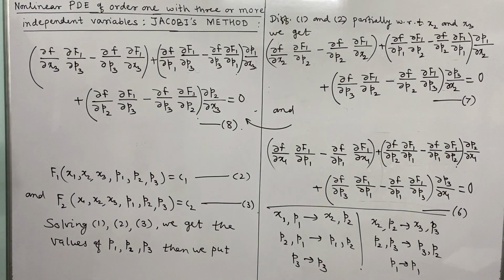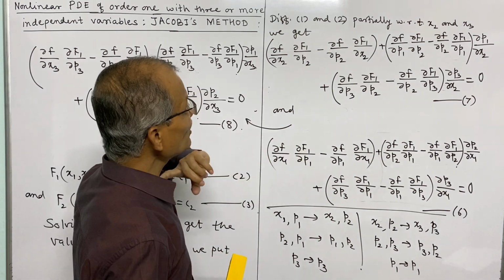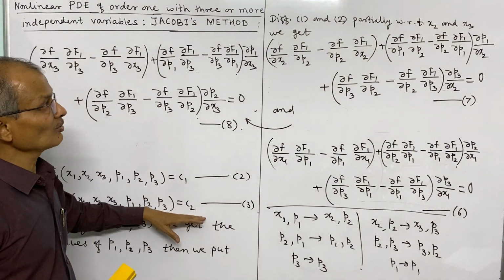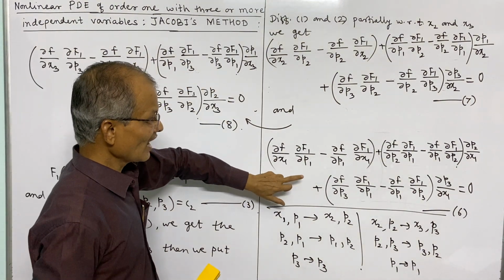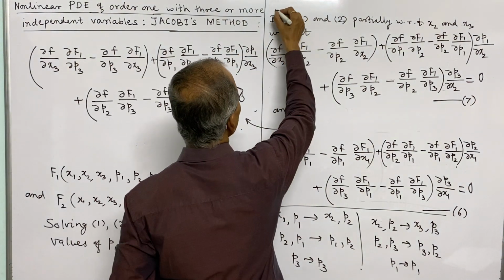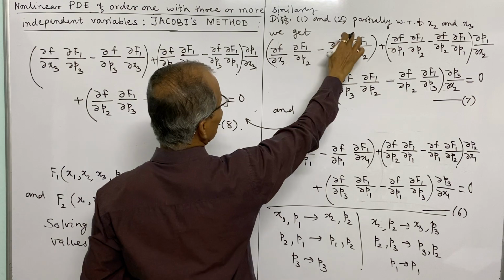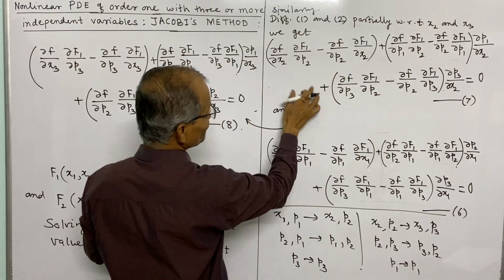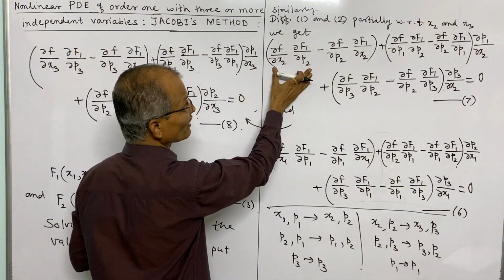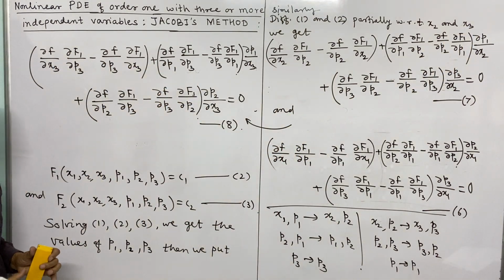So this much is the part to be understood carefully, how the equations are written. Only we have differentiated 1 and 2, not yet the third equation is considered. 1 and 2, first we have differentiated with respect to x1, and then we have obtained equation 6. Similarly, differentiating 1 and 2 partially with respect to x2 gives this relation. With respect to x1 gives 6, with respect to x2 gives 7, and with respect to x3 gives 8. So these equations we have obtained.